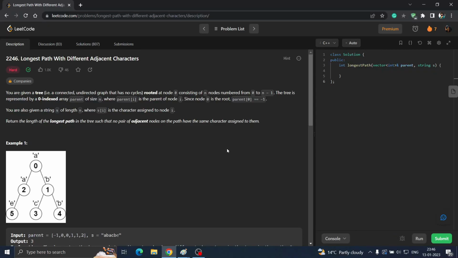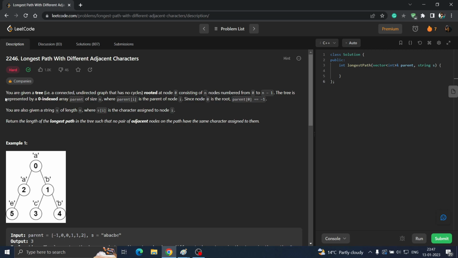Today we are going to do the daily Leetcode challenge of 13 January 2023, that is question number 2246, that says longest path with different adjacent characters. I have noticed from the previous 3 days the daily Leetcode challenge is pretty much similar, and they are giving you a tree question and you just have to apply the traversal and you can do it. So I request you all to please try it before moving on to the solution. And you can also check out the previous videos for a better understanding if you want.